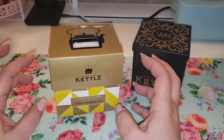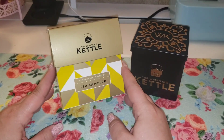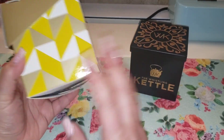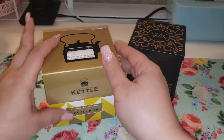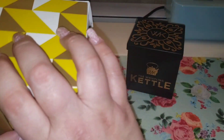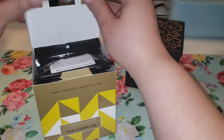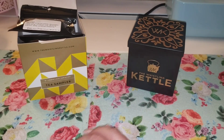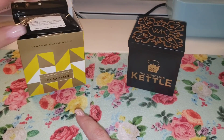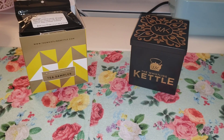The next thing I got was a sampler — you pick out like six samples and then add this box to your cart and it applies a discount. There are different colored boxes you can get; I got the yellow one. It's very luxurious feeling, glossy, has the Whistling Kettle on it and a little window at the top. I ordered a mystery tea so I'll check my invoice. Yes — special mystery sample! I'm going to go through these and see which ones I ordered.